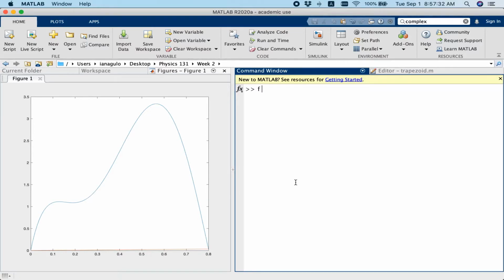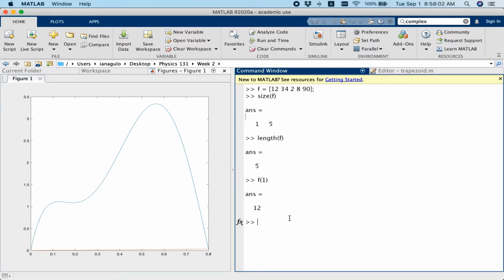I'm going to change them to 12, 34, 2, 8, and then 90. Of course the size of f will be 1 by 5, and its length will also be 5. I want to call the first element, and in order to do that, I'm going to do f(1). So the first element, f(1), is 12.